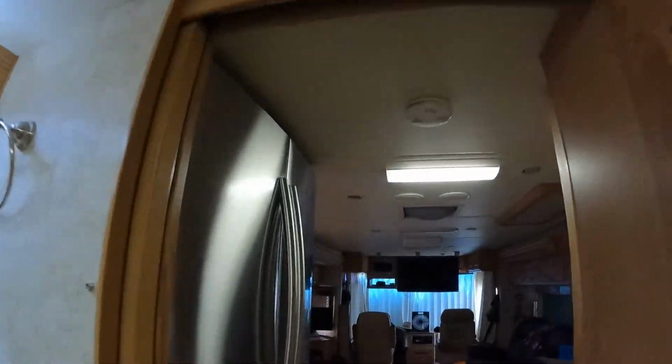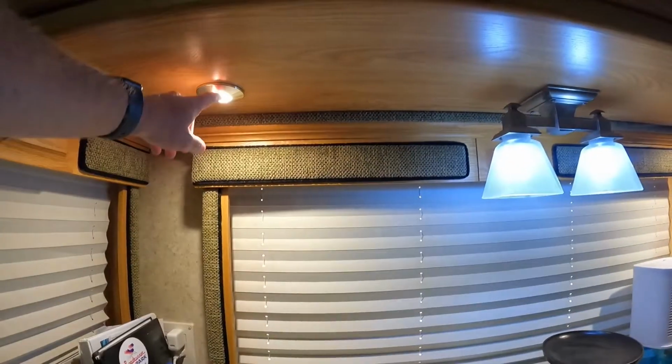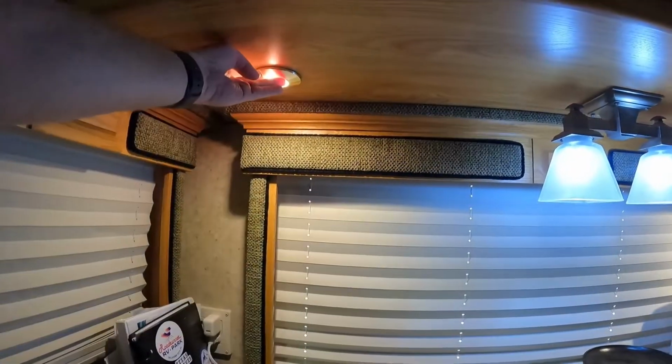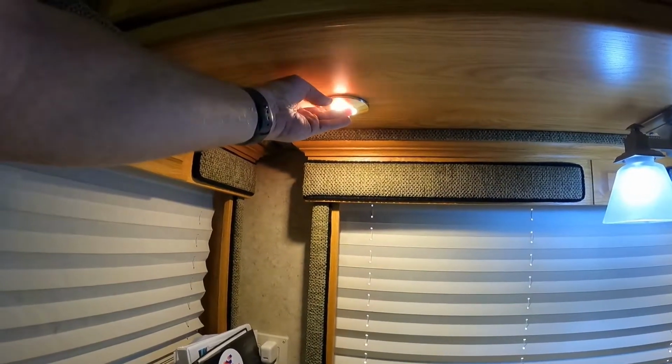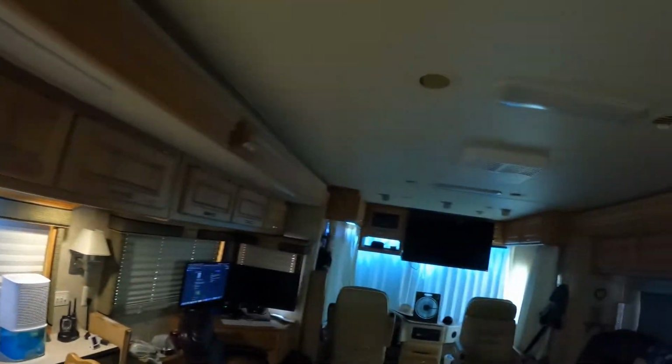Some of the original lights in this RV were halogen. These little puck lights right here originally were halogen. These are LED, they're not even hot at all. The halogen, it would burn your finger if you touch that. So we wouldn't want that.